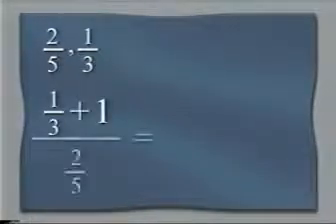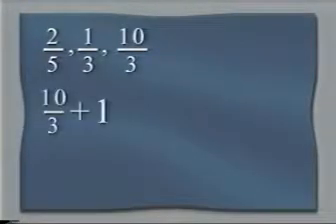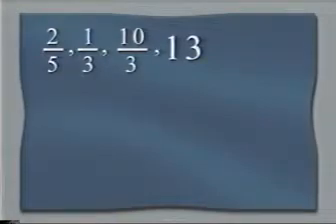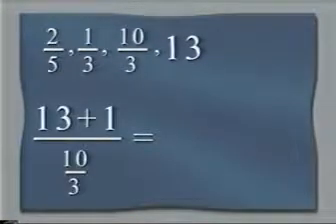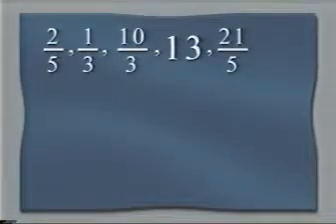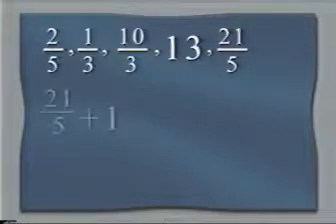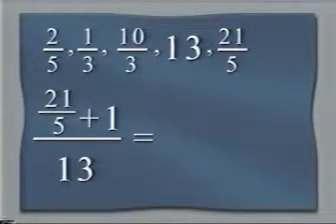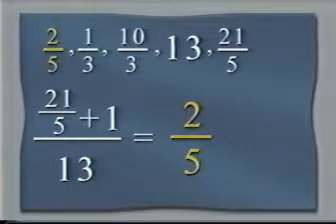I'd like to go back to Lecture 3. And in Lecture 3, we looked at a cycle of 5 fractions. We started out with 2 numbers, 2 fractions, and we then took the second number, added 1, and divided by the first number, and that became our third number in the sequence. We then took that third number, added 1, and divided by the second number in the sequence. We then took that fourth number, added 1, and divided by the third number in the sequence, and that became the fifth number. And then finally, we took the fifth number, and we added 1 and divided by the fourth number in the sequence, and we wound up with the first number. So we had this cycle.